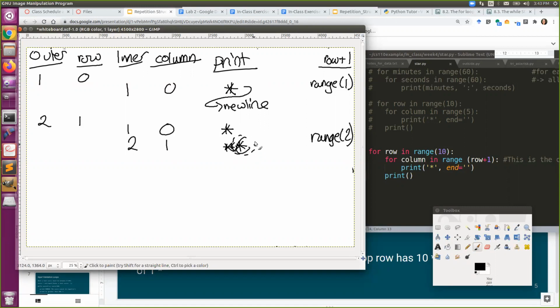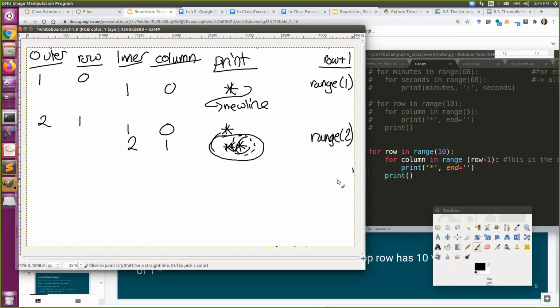This is the new asterisk that's just been added from this iteration of the innermost loop. It's a bit confusing because this is from this one and then this one is from this one, but there's only been 2 asterisks printed on this innermost loop. This one has printed 1, this one has printed 2. So this is the final print of this one. Okay.